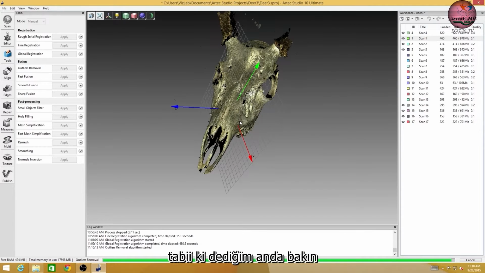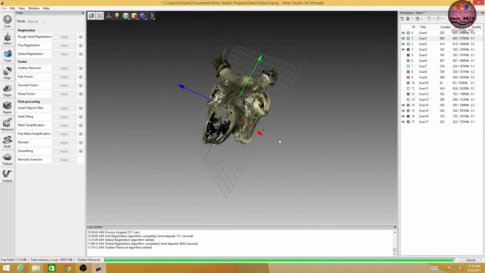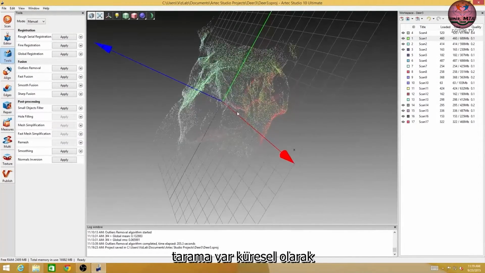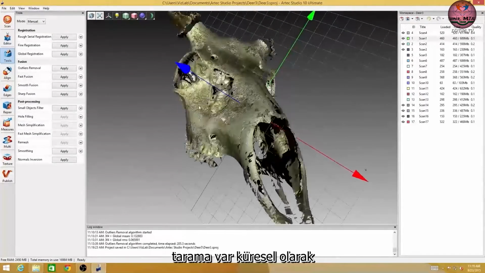Of course, as soon as I said, see, it's going faster, it slows down. Oh, it's almost done. And there is the scan.